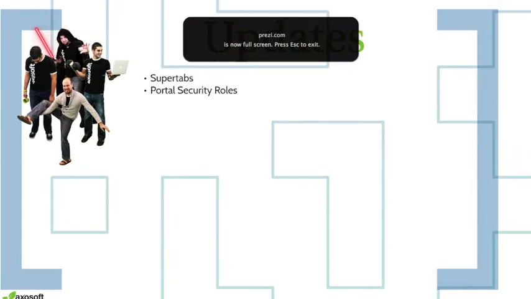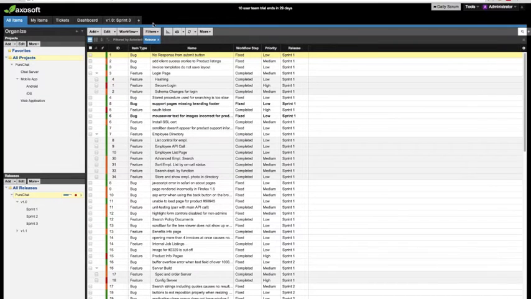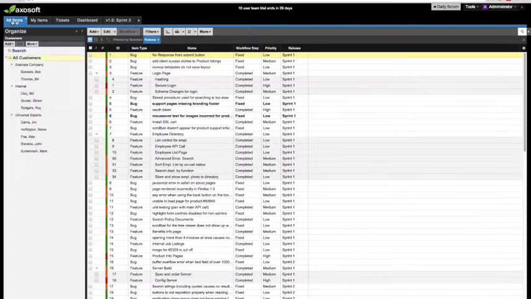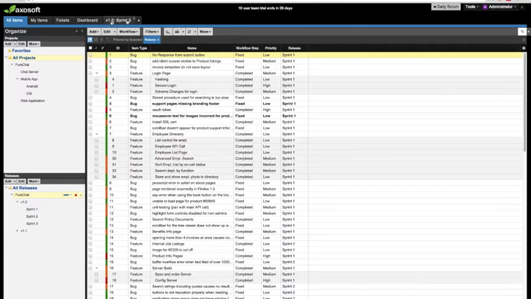So first off, we'll get into just the new UI. As you can see by looking, there's some differences that we've got involved. Tabs now run across the entire top of the application, and the significance of that is that your tab now is going to control your entire view for the system. So the organized panel now is subject to your tab. Clicking between each tab will update the organized panel, its expansion or collapse, and what it has selected. So what this means is each of your tabs will have its own unique view.